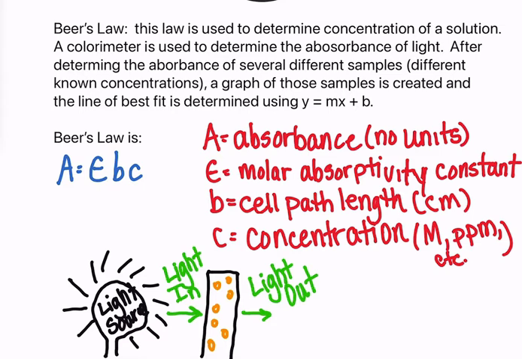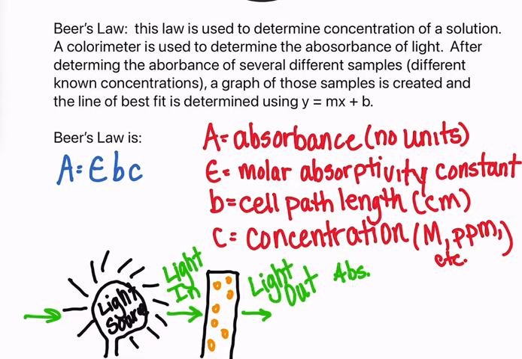Your phone is going to serve as a light source, and it's going to send light through the sample. Now remember, you are creating your samples in the graduated cylinder in this case. If we look down here at our light source, your camera is the light source, so basically the flash on the back of your camera is going to send light in. And depending on how concentrated our solution is, some of that light will be absorbed. So in this case, we see a few particles. Your phone is going to compare the light in to the light out, and it's going to create the absorbance value that we're going to use, or we'll get to it.